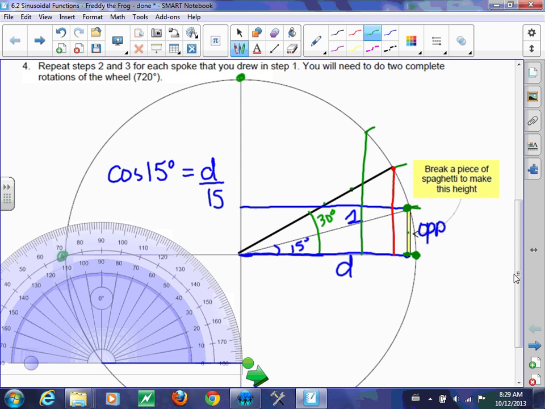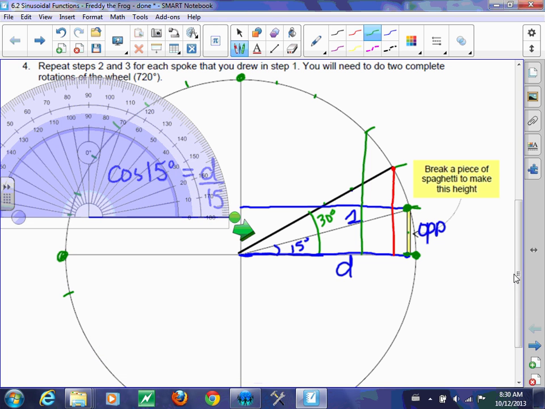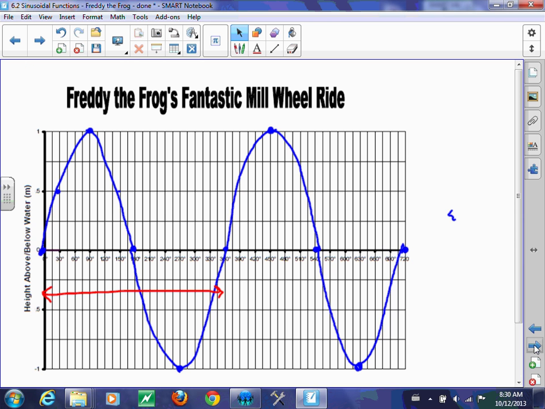And remember, folks, that you're going to do this all the way around, all your 15s, all the way around, even when we get to the negative where he's in the water. So if I move this, don't forget, 15 below, 30 below, 45 below, all the way around until you come back to his original circle. So basically, you're going to be collecting a lot of pieces of broken spaghetti string. So the strategy is, as soon as you break it off, glue it on so then you don't lose its place. All right? So after you've done that, you should be gluing these on.